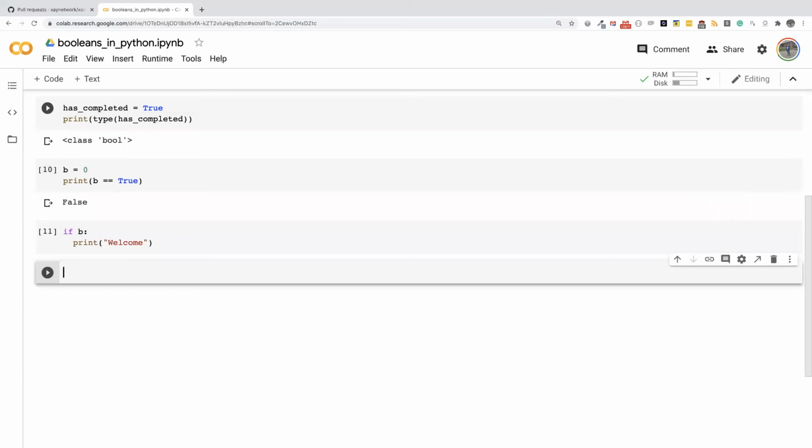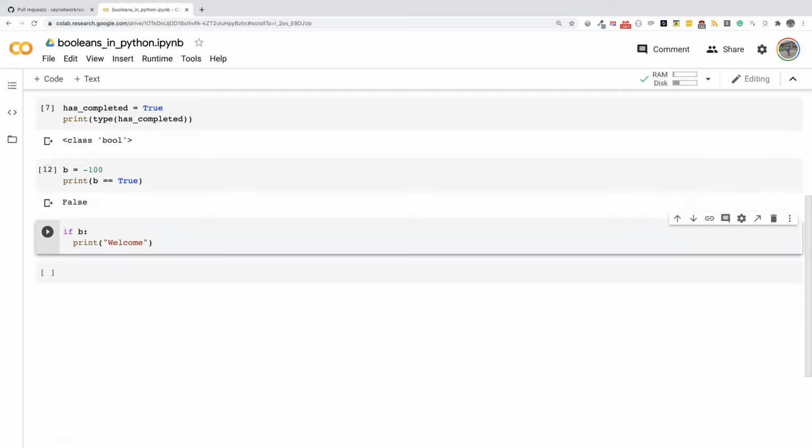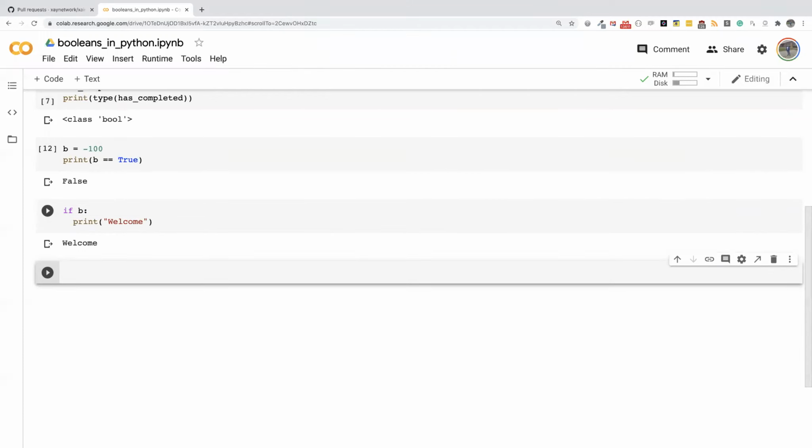So what you learn is that in Python, if an integer is 0, then it evaluates to false if you use it in a conditional statement. Otherwise, it evaluates to true. Let's check a negative number. Let's say negative 100. So yes, the print statement, as expected, remains the same. Let's come to this. Do you see what is surprising here? It has been printed. So what you learn from this is that 0 is what evaluates to false. Anything else evaluates to true.